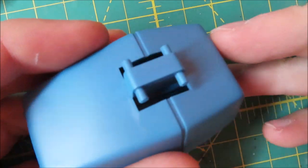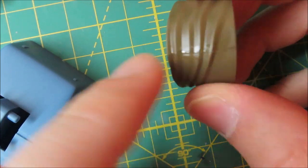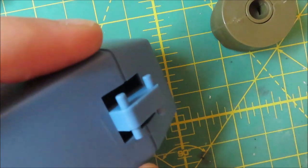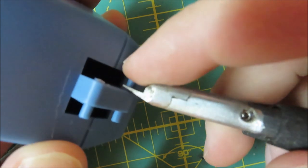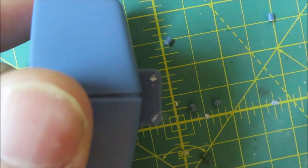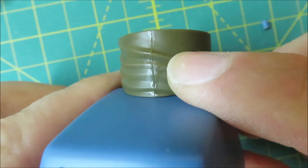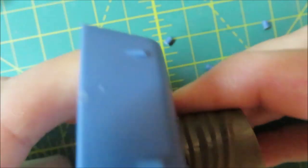Alright, now it seems like every part of this model is just going to be one thing after another. So here is the ankle that you're going to have to remove the seam line with. And if you look, these lock into here. Then you would have to mask and find a way to paint around this. So, like before, just going to trim these. This part's going to be a little loose on you, but don't worry about it, because once you set it in place with some really strong glue, when you finish it, it won't move. So that goes in. That's it. So instead of masking this off and dealing with this, you can just have it separated.